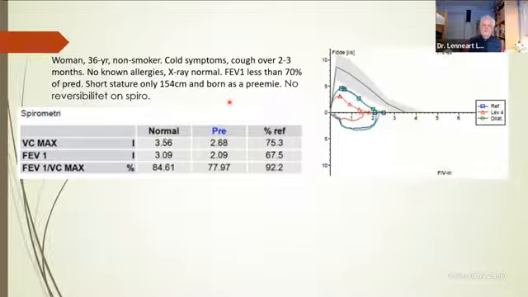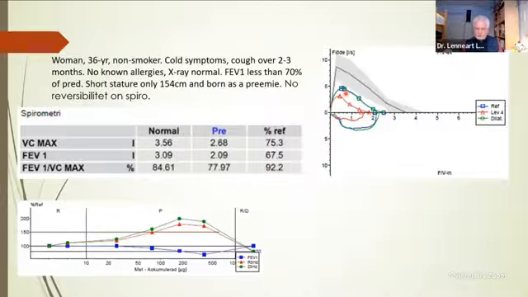But she was not reversible on spirometry, which you can see here. The green line here is what should have been the reversibility, but she's not. They didn't test reversibility on oscillometry. At least I don't have access to that data. However, they did, and this is something I'm going to come to in a moment here, a hyperresponsiveness test with methacholine.